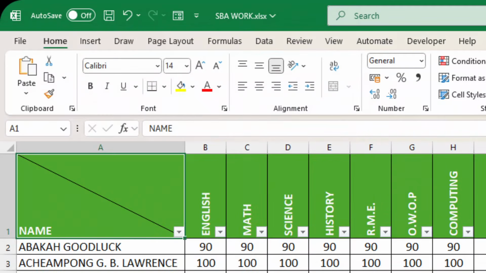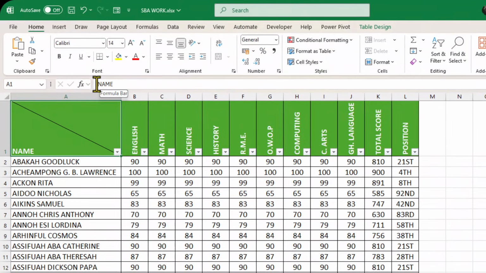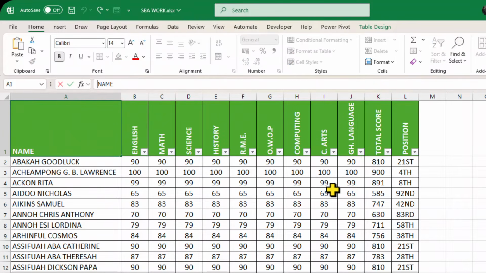Click OK. And here you can see that we now have a diagonal border. So in the formula bar, we are going to add subject to this one and push the name a bit to the center. So let's put the cursor for the name, type subject, and we are going to push the name to be below the subject, so we are adding a new line here.